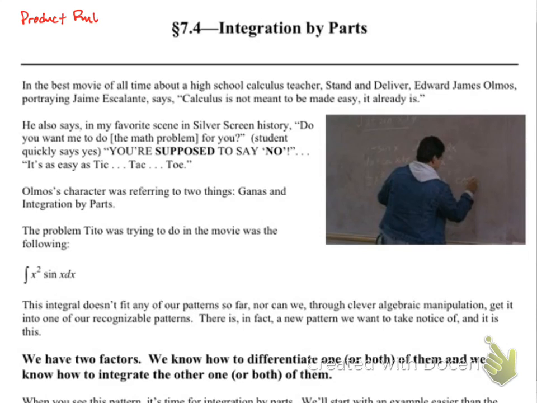All right, introduction to integration by parts. There's some great stuff involved, and of course, I guess Stand and Deliver last year kind of got you into the idea that there's this tic-tac-toe thing going. If you watch the movie, you'll see this clip down here, a little piece of it. So in class I showed, if you guys were here, I'll show you that clip. But the idea is that there is kind of a type of equation.